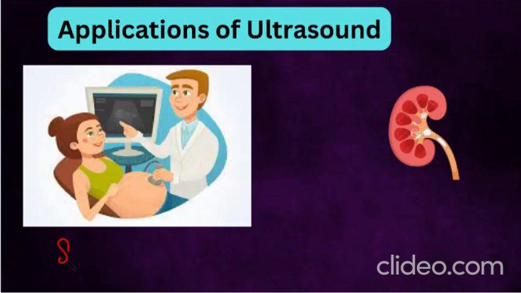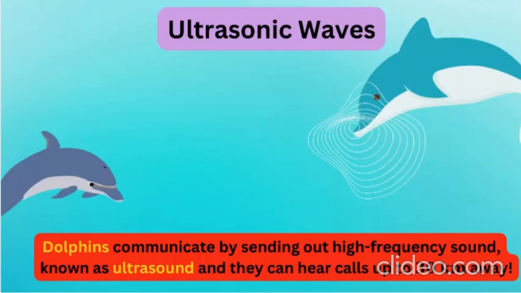Now there are many applications of ultrasound as well. For example, for sonography. Okay, for sonography, when a child is inside, ultrasound is used to detect the movements of the baby. Even for kidney stones, to break the kidney stones and even detect cracks in some objects, we use ultrasound. Okay, through which it can be easily detected. In water, the dolphins communicate by sending high frequency sound. वो लोग high frequency sound को emit करते हैं, which is known as ultrasound. और उनकी जो calls हैं 30 किलोमीटर तक hear कर सकते हैं.